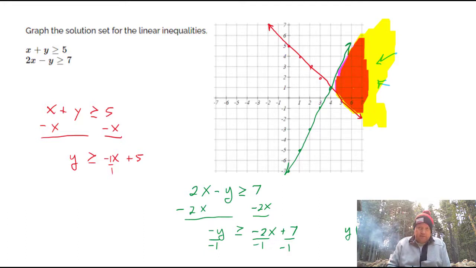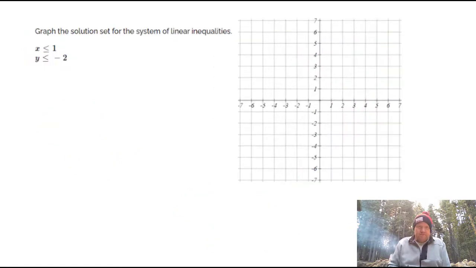Let's take a look at one. This one is already done for us. You know, these are lines we've graphed before. X is less than or equal to 1. Well, there's x is 1, and it's a solid line because I can see that it's underlined. So x is less than or equal to 1 is this vertical line right through 1, and it's all the stuff to the left. So I'm going to just make a note that we're to the left of this line.